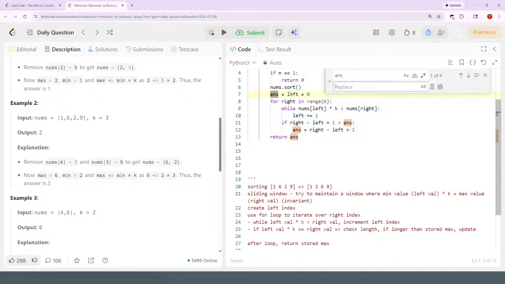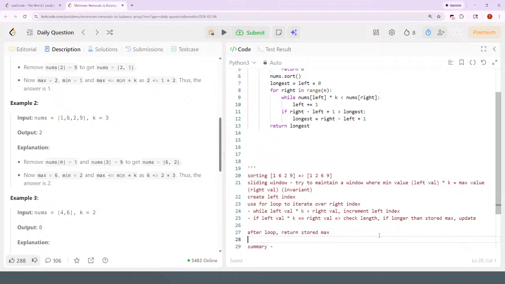Answer should be, I guess this is the longest, or the widest. I'll just call it longest. Return the answer implied by longest, basically total minus longest, since we're trying to find how many to delete from the array.